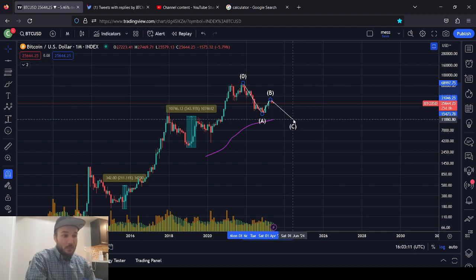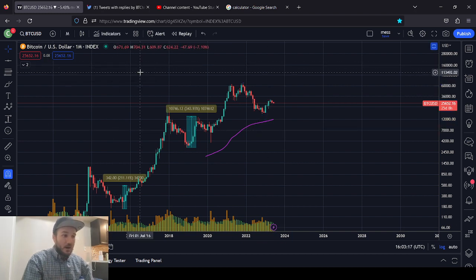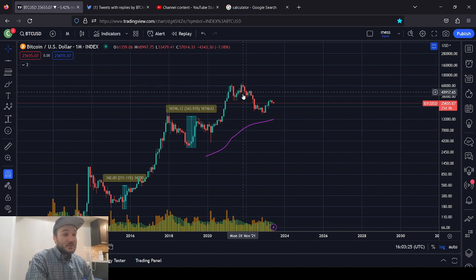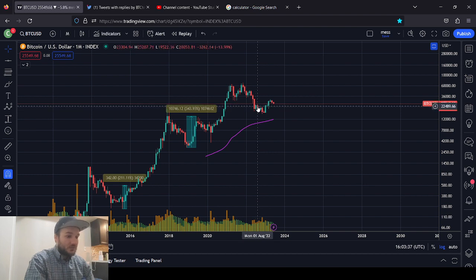I think we will bottom before the halving, maybe even the month of the halving, but I think this is going to be the closest bottom to the Bitcoin halving date that we've ever seen in any bear market in Bitcoin's history. And I've been saying that for probably the last year, or I guess I haven't been saying it on this channel since like June, August, September, somewhere in there.